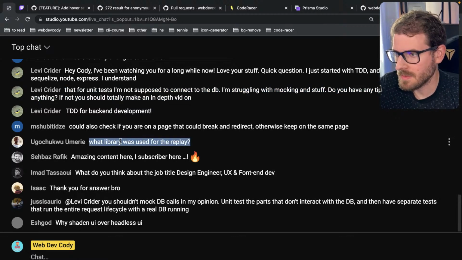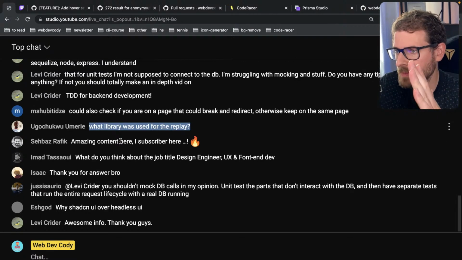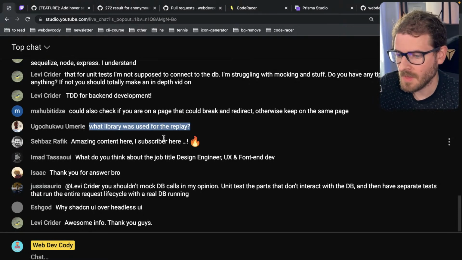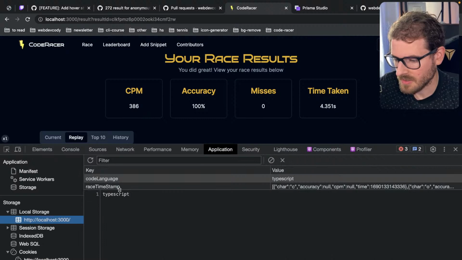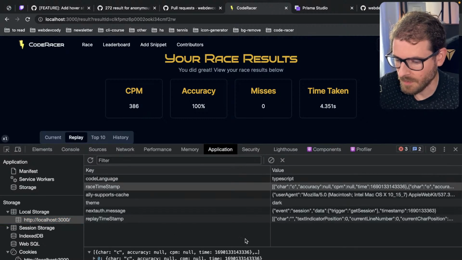What library is used for the replay? I think this is his own thing. I think every time you type a key, he stores the timestamp of when you typed, and he stores that in local storage in a giant array, so that when you replay, it just loops through that array. Why am I just guessing? We can just go to the application here, go to local storage, and you'll see there is a race timestamp entry here. And this is what it looks like.